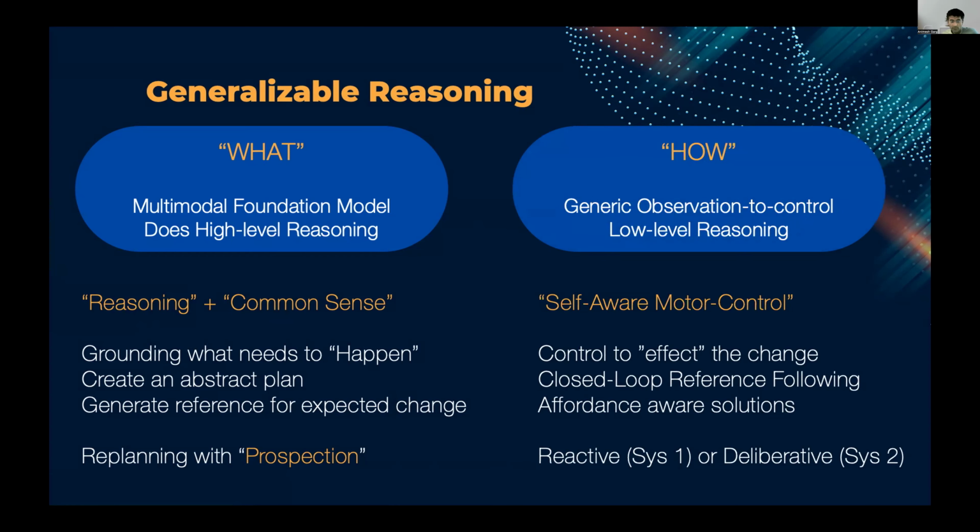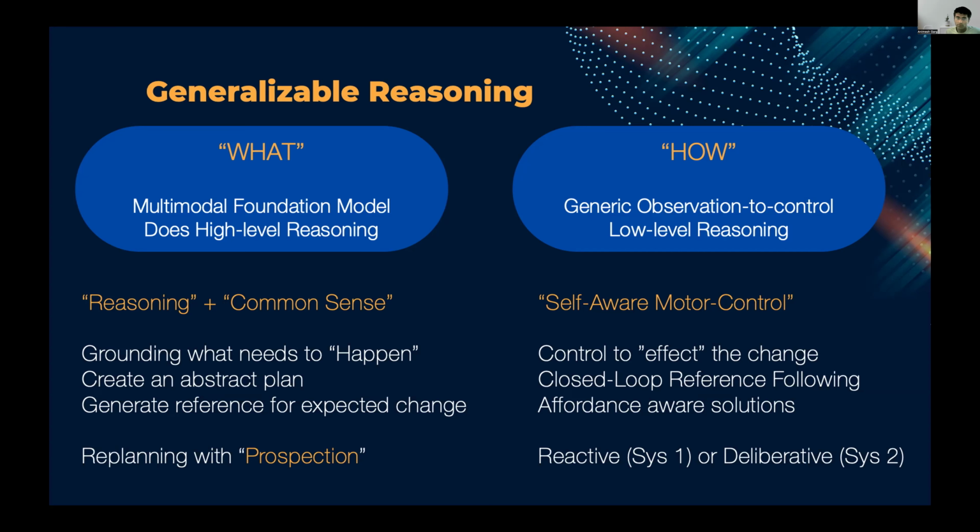Basically, someone tells you the concept of opening a door. So now that you know how the door opens, you still need to figure out how you will solve this problem for your own self, if you will. This is what I would call self-aware motor control, because it's morphology aware. Different morphologies will achieve different policies, right? And notice that this is not a system one, system two breakdown. Both models can be system one or system two. The breakdown is in a different dimension, of understanding the grounding part and figuring out the solution.